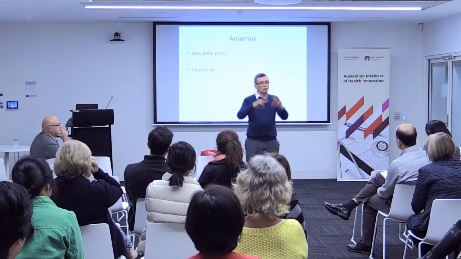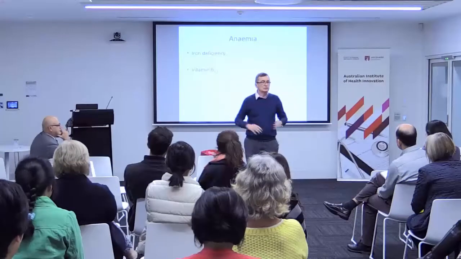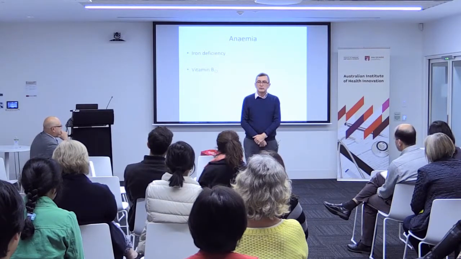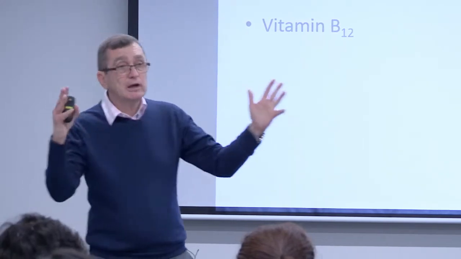How many of all the cells in your body that are yours, not some bug, all the cells in your body, what percentage of those total cells are red cells? It's about 30%. So 30% of all your cells are red cells. Isn't that amazing? What's the other amazing thing about red cells?